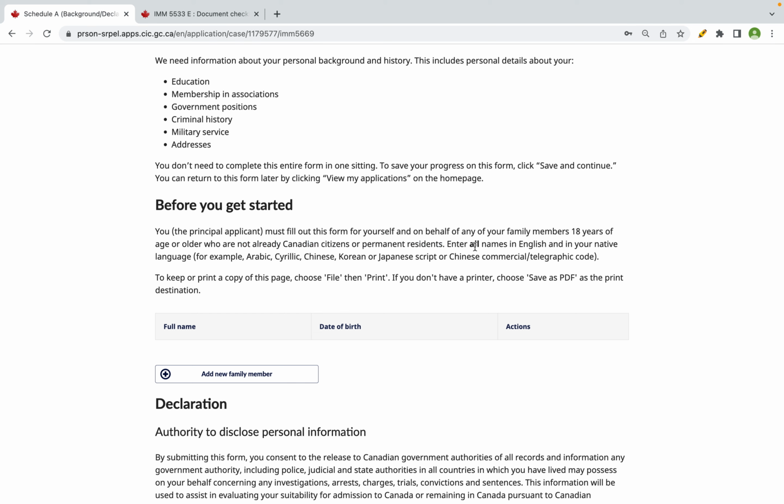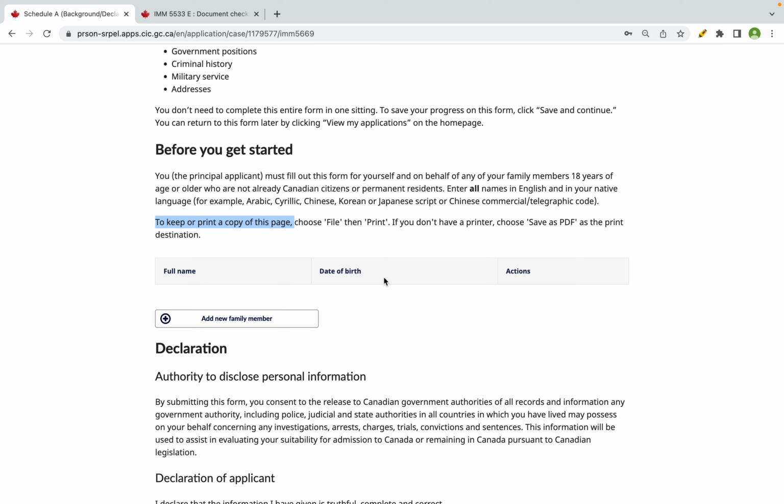Enter all names in English and in your native language. To keep or print a copy of this page, choose File, then Print. If you don't have a printer, choose Save as PDF as the print destination.